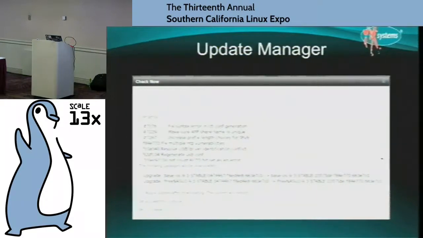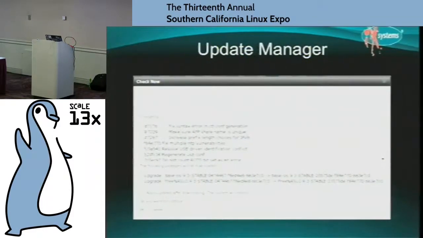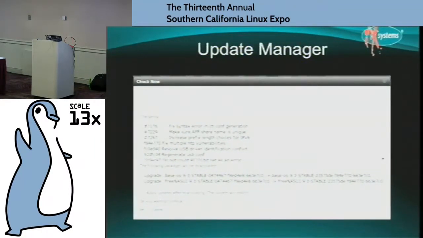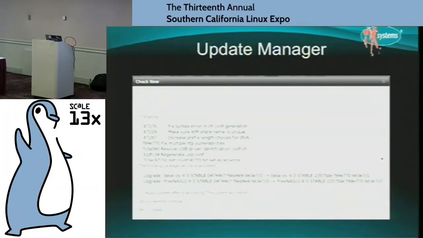So you'll see something with a hash followed by a number, and that's the number of the bug in the bug ticketing system that was fixed. So you can go to bugs.freenas.org and look at the code that was changed, if that's something you like to do. We also have things that don't start with a hash. That's actually the git commit number. So for example, this one was the fix for the recent NTP exploit. So you can go in and see the patch that's going to be applied.